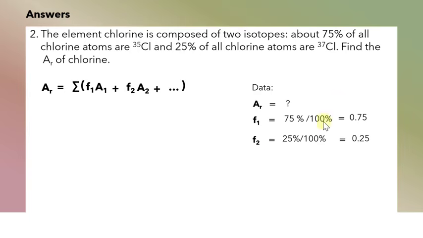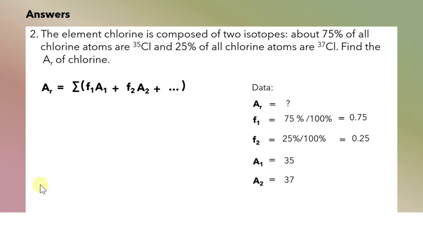You can forgive me for putting these percentages here. It doesn't matter whether I put them or not, it's fine. Then next we need to find A1 and A2. A1 here is just the relative atomic mass or average mass. So for this chlorine, the mass it has is 35, provided here. That's why it has been put in this form so that you understand, 35. Then A2 is the second one, which has 37.